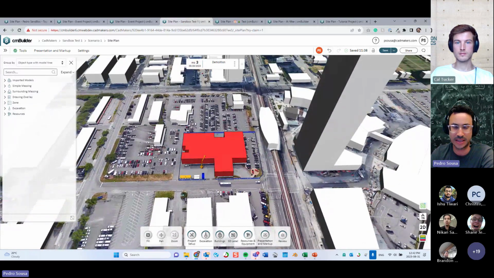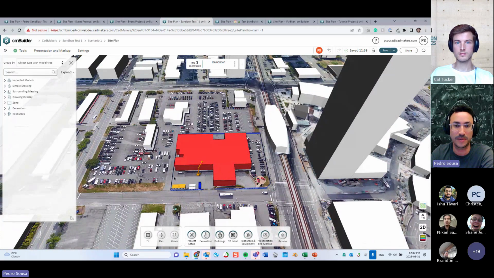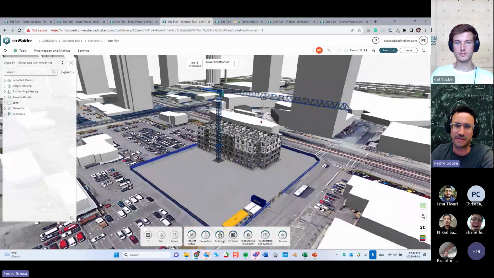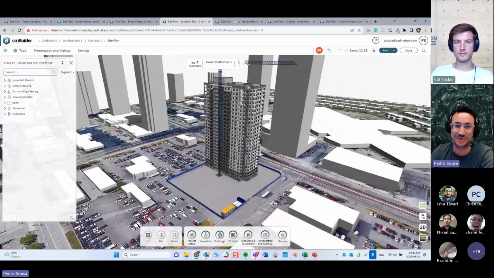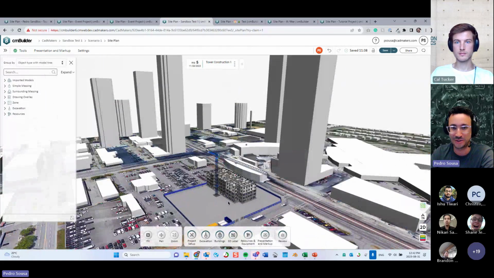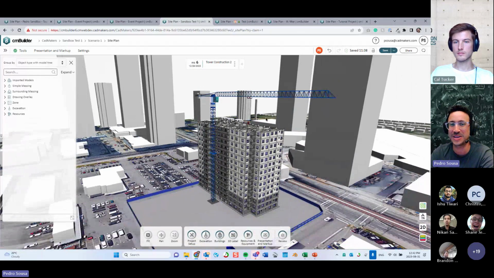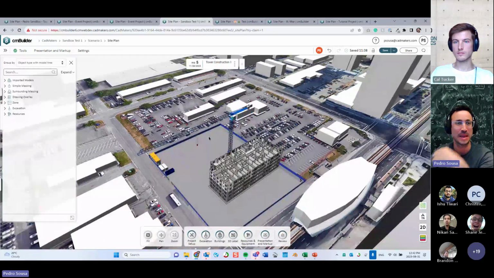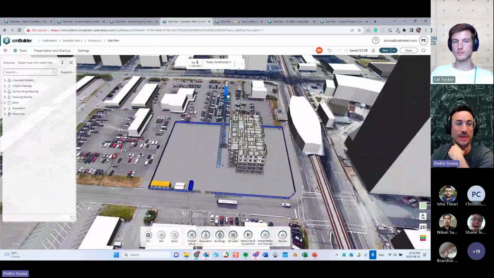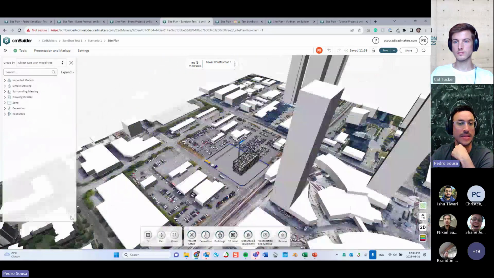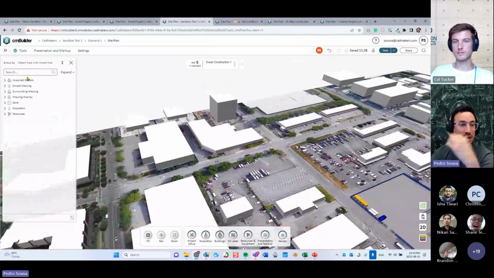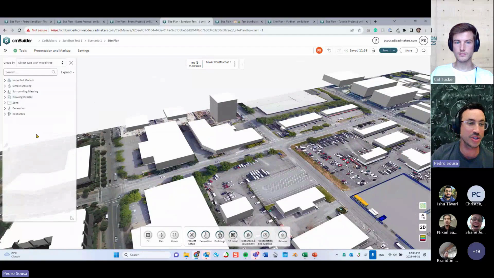So this test scenario has a demolition stage created over there, and I created a very simple sequence. I completely ignore structure and architecture and just show the whole thing at once, but it's a quick way to create a sequence. But this is using the new tree structure, as you can see over here on the side. And this new tree structure is showing everything in the same tab, and you have a tab over here for imported models.